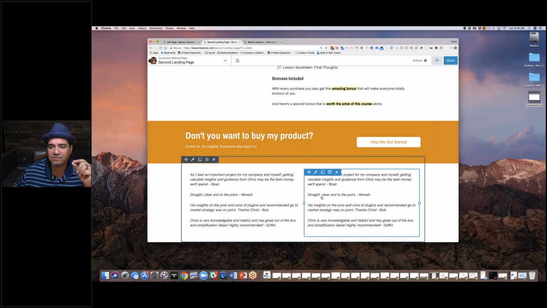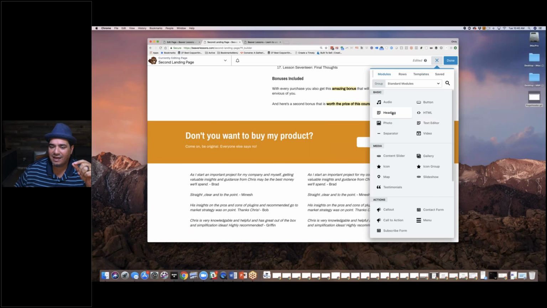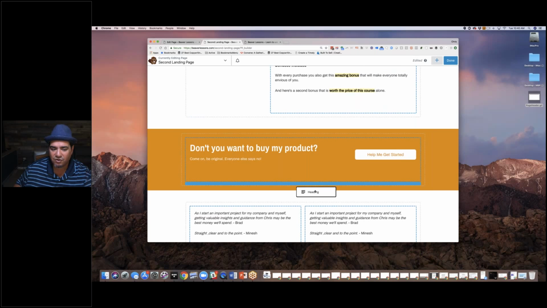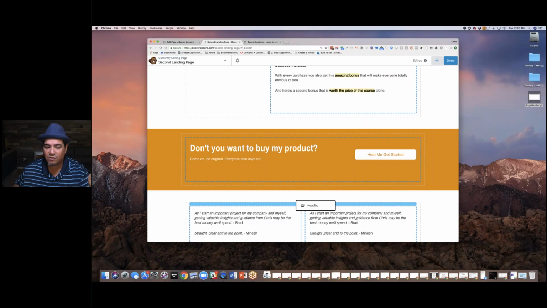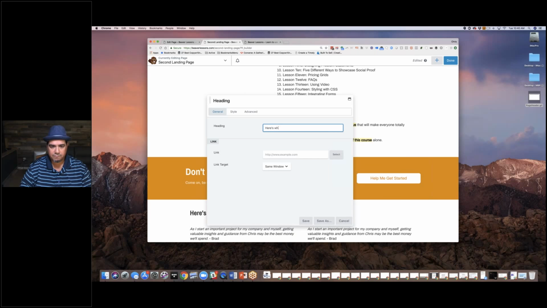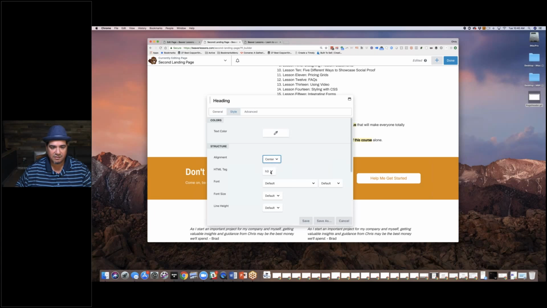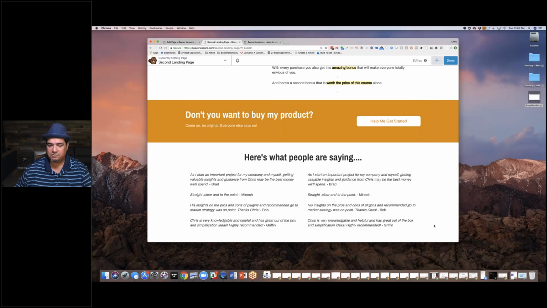And one of the things I want to show you is the fact that you can put in the title after the fact, right? I can come in here and grab a heading, and there's a whole benefit of drag and drop. And you'll notice that when I get down here, I could create a brand new row, but instead what I want to do is go a little bit deeper into it, right? So that I'm now in that section and put it right above those guys, right? And so I'm going to go into style, right? Center align it. And now I have testimonials, right?